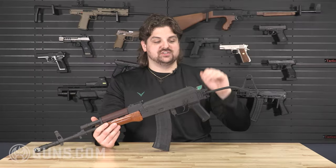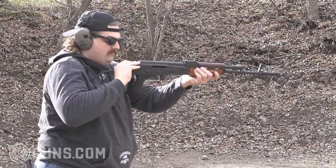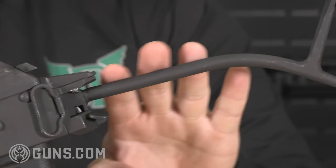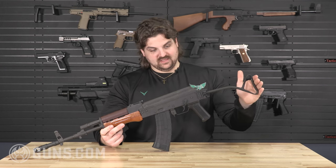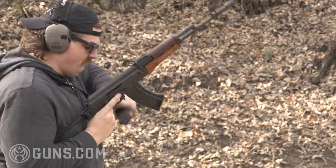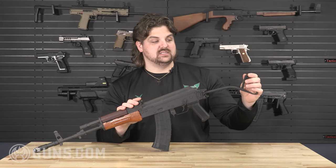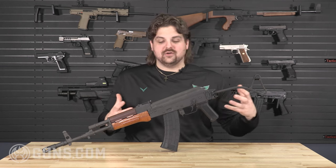Moving back, there is this really unique folding stock, which is incredibly uncomfortable, but the story behind it is interesting. They wanted folding stocks but the folded rifles didn't fit the existing racks on personnel vehicles or in barracks. So they quickly developed this folding wire stock, designed to be the same length as the normal wood or polymer stocks from the previous AK series. They're kind of iconic for not being very comfortable. You push up or down on the lever to fold it to the side, but this one has been welded in place for legal compliance.